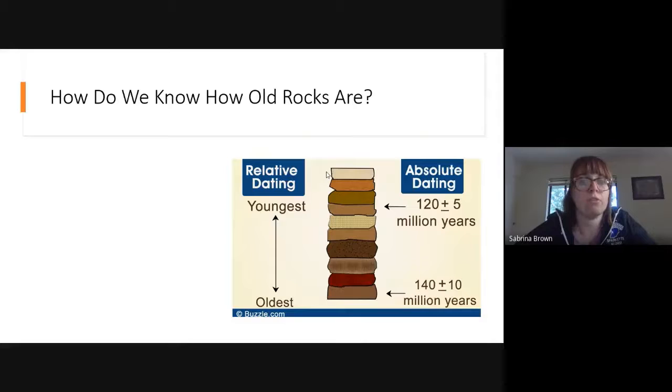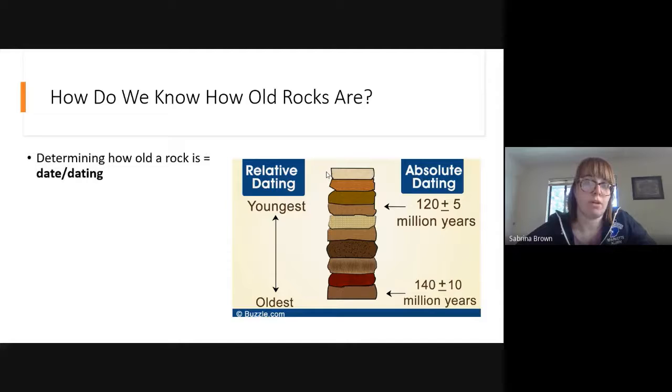rocks? So far up till now in class, we've kind of been talking about how we know what the age of the earth is, and we know how old rocks are. And yes, we talked a little bit about magnetization and how we can use the iron minerals in the ocean floor to figure out how old those rocks are. But there's also other ways to figure out how old rocks are.